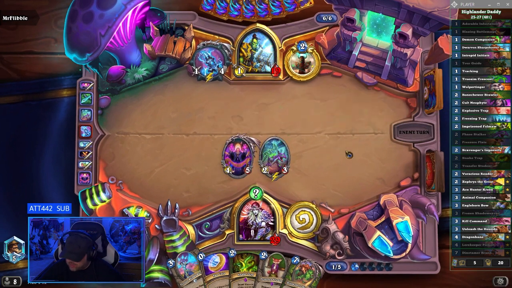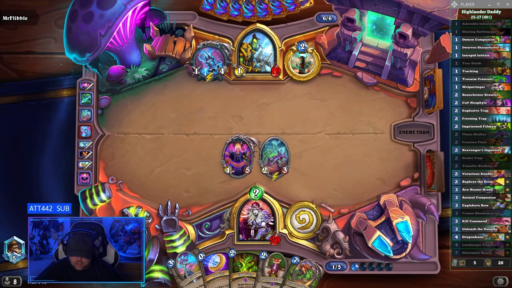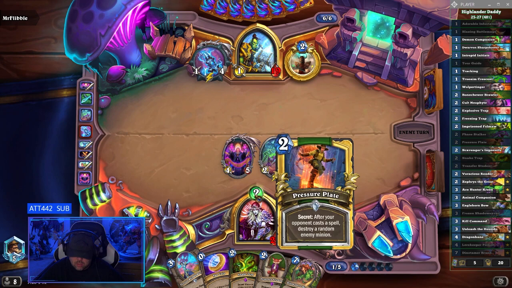Beating Shaman is all about making them waste their value. Okay, good to know, good to know. Okay, it's pressure plate.